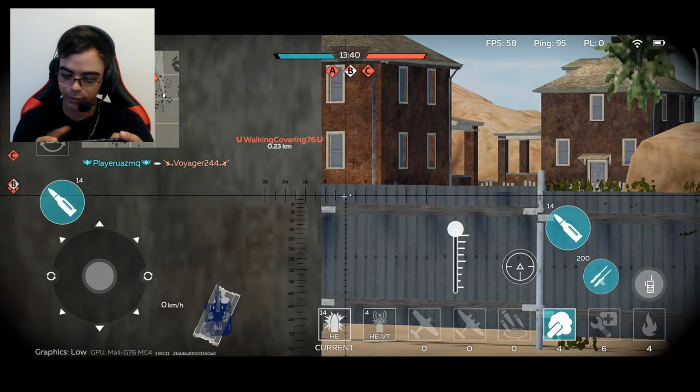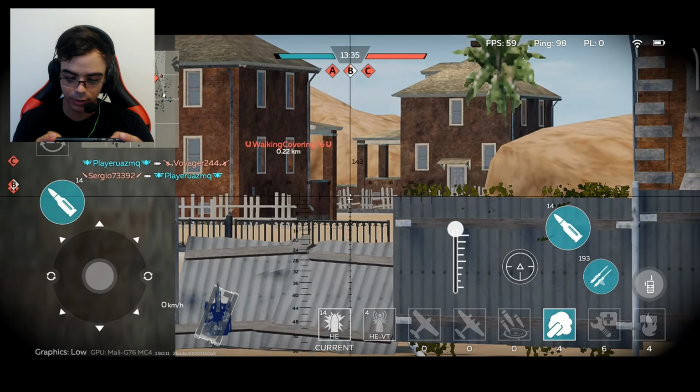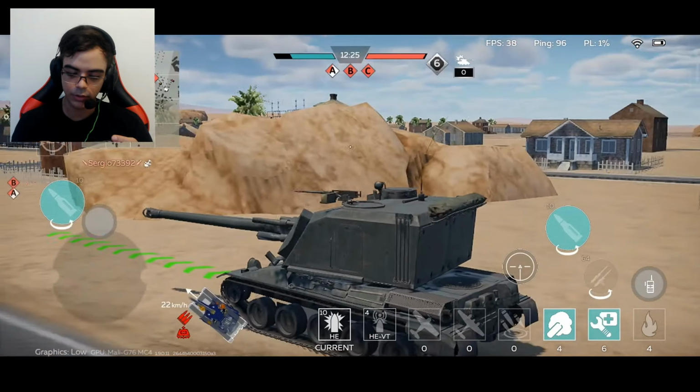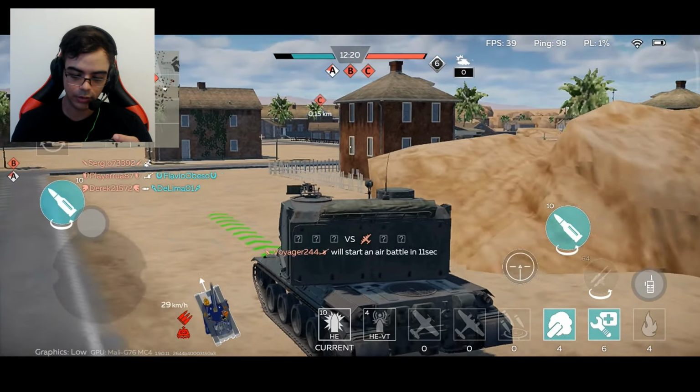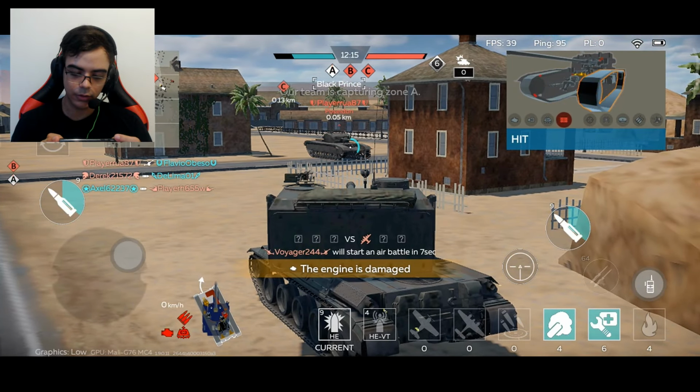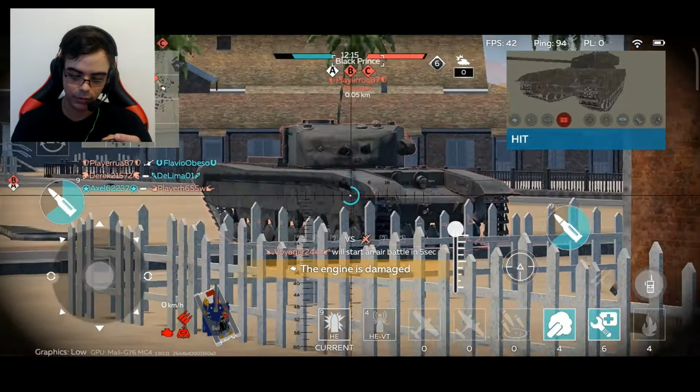Look, there's an enemy right here. He has no idea that I'm here, but I'm waiting for him. Oh, he's behind that mountain. So I can try to destroy this guy as well. He's right there. Bro, it's getting difficult to destroy the enemies with this.